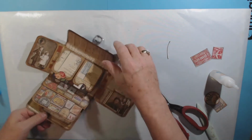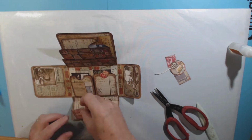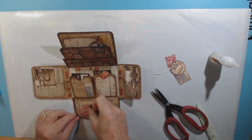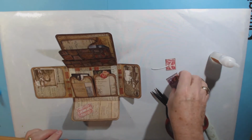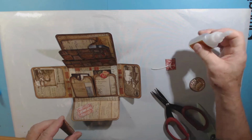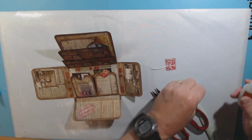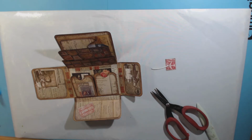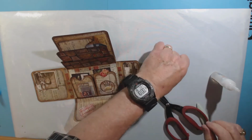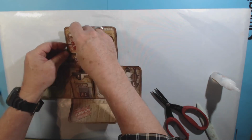Okay, so I've got these stamps here, and I thought they might look good. Maybe one off to the side there. Now what I'm doing, I'm just adding another layer of embellishment to this. Oops, there we go. Maybe this one. I just picked up pieces of ephemera that looked old to fit the background paper that I used on this. And this little stamp. Maybe that would look good on the tag.